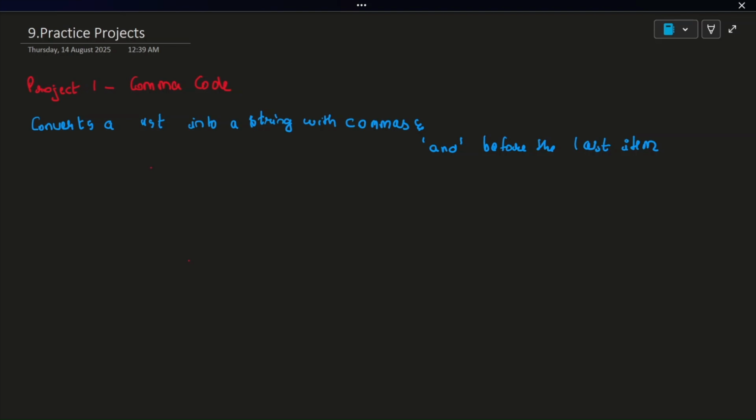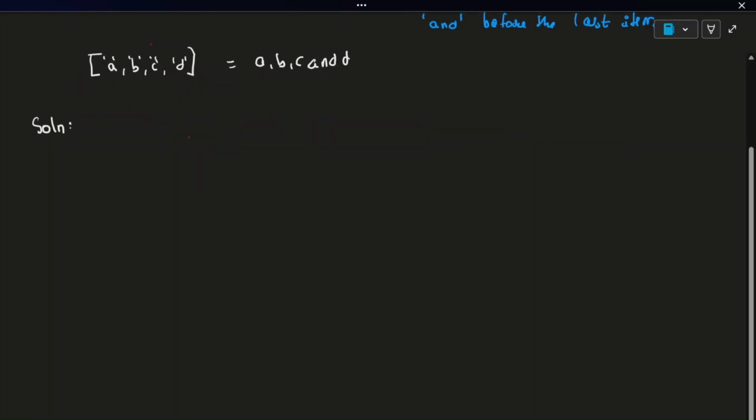So if, for example, you have something like A, B, C, and D in the list, you'll print something like A, comma B, comma C, and D, with the 'and' before the last item. Okay, so how do you code this? You write a function first, def comma code, and we send it the list items.